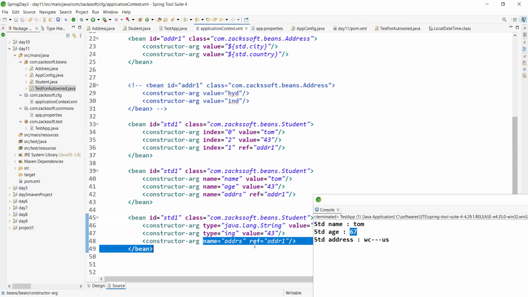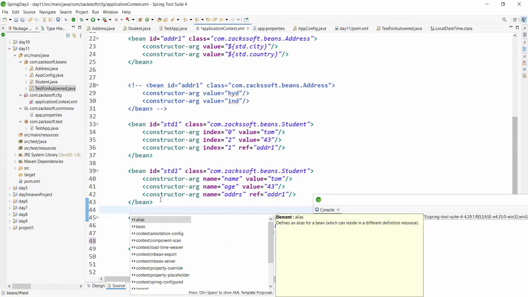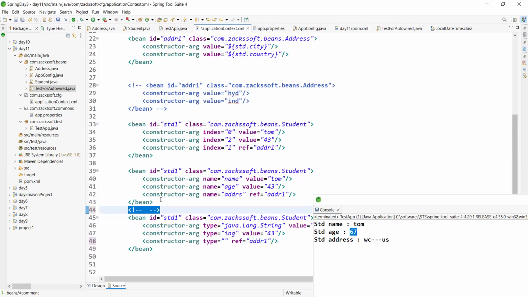When can we use this approach, can you please tell me? Just observe. We can use the type property only when we have different types, right?